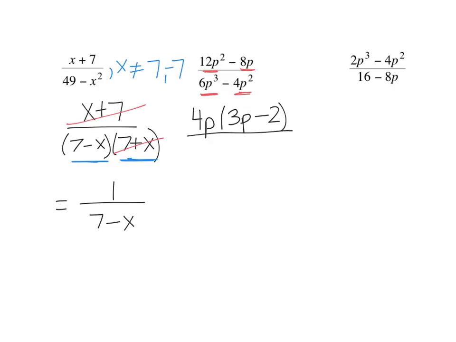Okay, over, and then I do the same thing with 6 and 4. So what's the highest number that goes into 6 and 4? 2, and how many p's can I take? P squared, perfect. So it's always the least number of p's, so there's one of them that has a p squared. Then what's left over is 3p minus 2. Okay, and see, that's not like a miracle. That is usually going to happen where the factor is the same, which is why you have to factor. If you didn't factor, you wouldn't be able to see that, and you'd probably get the question wrong.